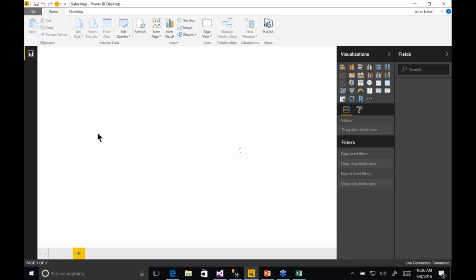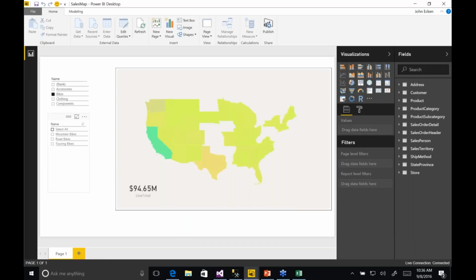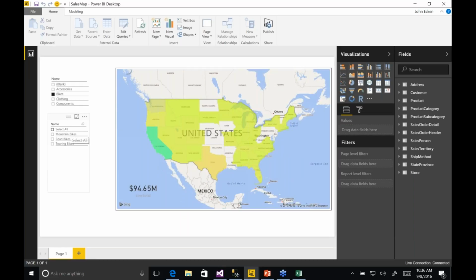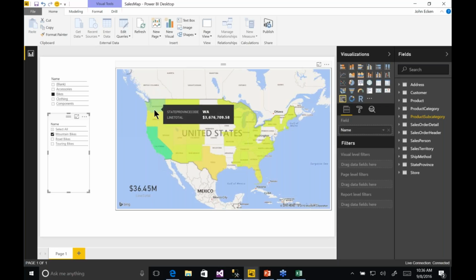I'm going to load here a sales map real quick, and we can see this is the type of information that I am envisioning with Power BI. If I'm looking at bicycle sales and I want to focus in on mountain bike sales across the United States, I want to see a visualization of where we sell the most mountain bikes. We did 36 million in mountain bike sales, and California is almost 5 million of that. I go up here to Washington.